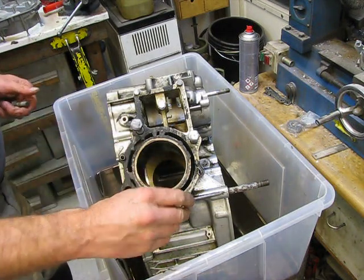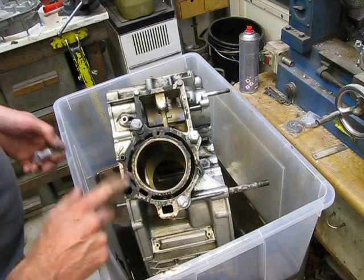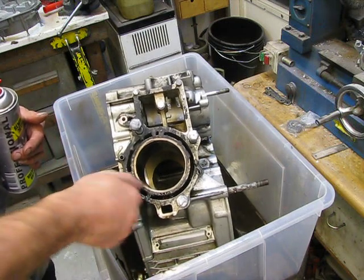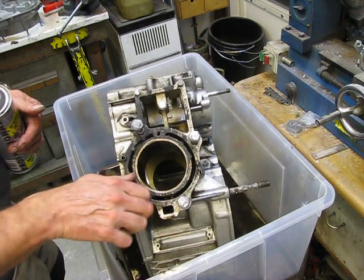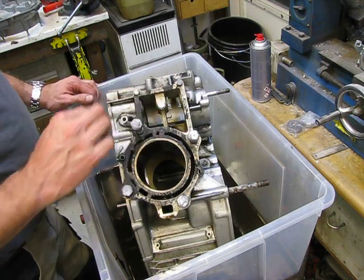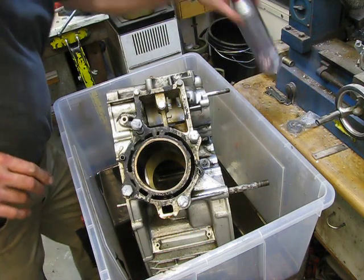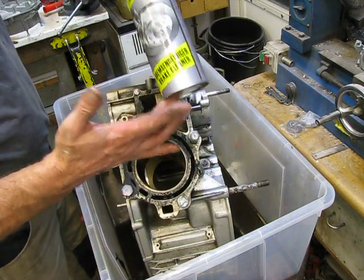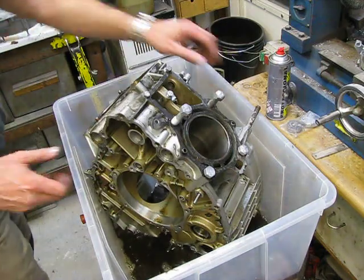You have to clean the thread inside. You will always find sand and dirt — and you have to clean it out, because the oil will get sticky with sand and then it's like paste. It will damage your engine. If you noticed, I will leave the oil channel open and do nothing about that — the sand has to go completely through. Don't worry, later on you use brake cleaner to clean it out. For this engine block alone I take two or three of those canisters. If you don't do it, you'll probably have a problem in the end.